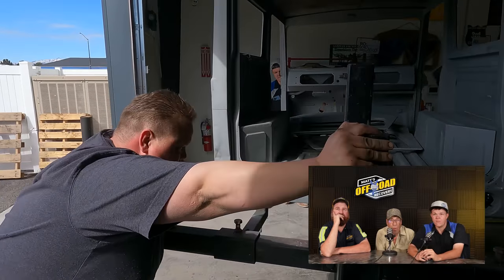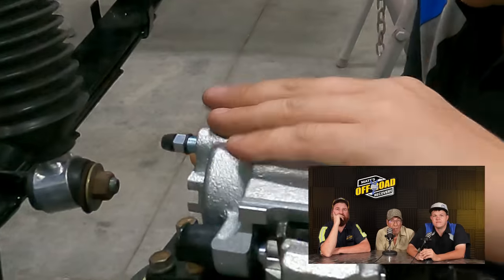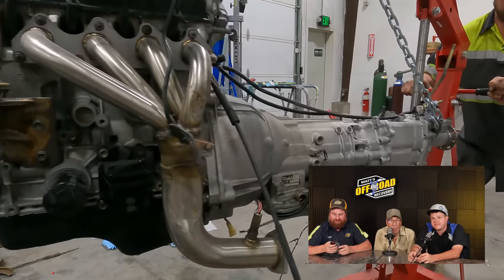Now we've got the shocks put in. We've got to get the wiper seals put over this first. These guys went up and got the body back. We'll set the preload on this bearing. That is done. Milestar Patagonia — those are the tires that you took a picture with. That's where we got the picture we had printed for Flat Ed. We put the tires on the wheels. That takes regular 80-90 gear oil.